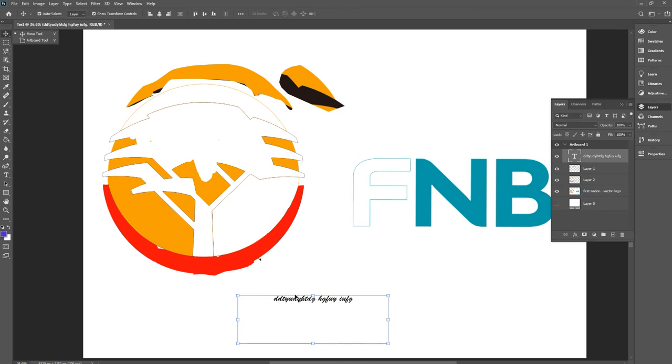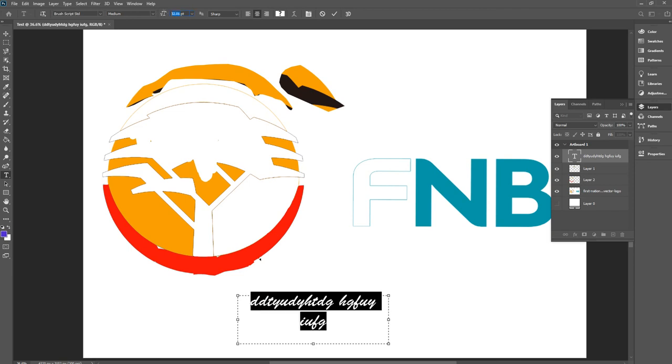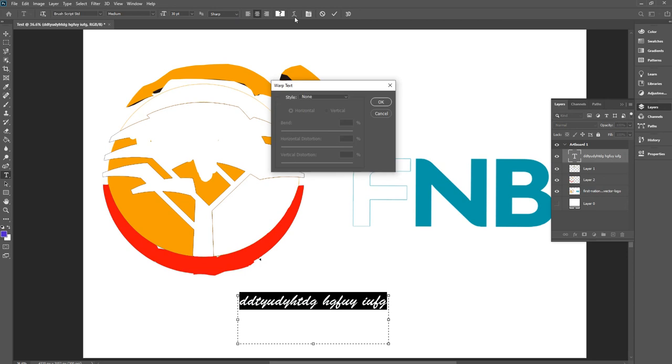And then let me go back in. Choosing your font, you can increase the size here by moving the T to the left or to the right, or if you know the specific size you want, you can actually type here, I want 30, and then you can play around with more options here.